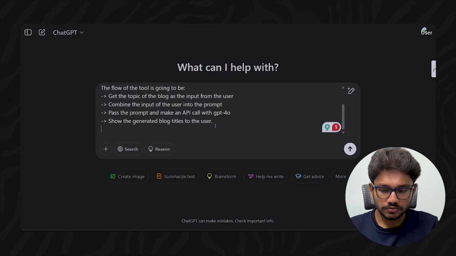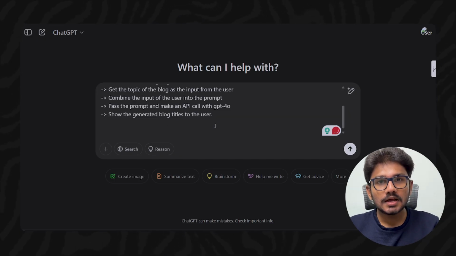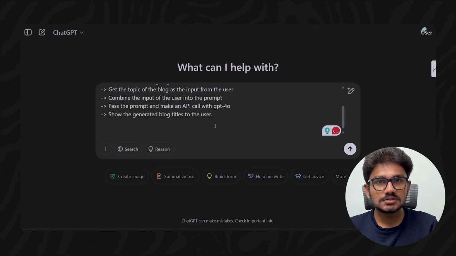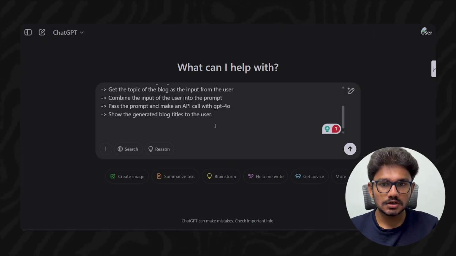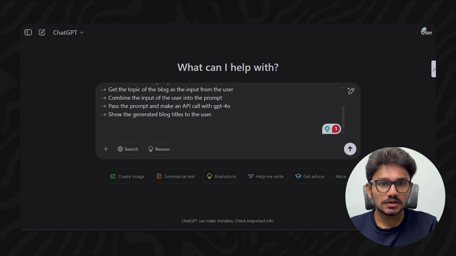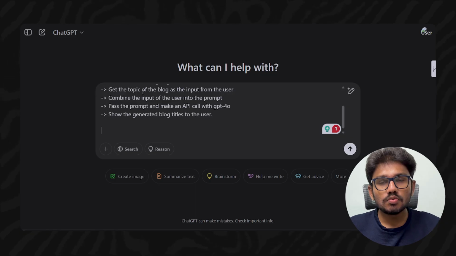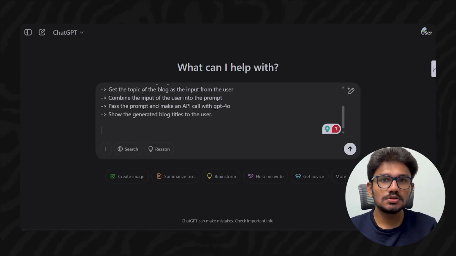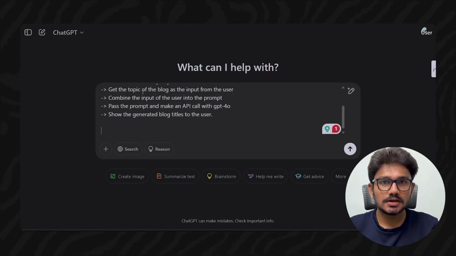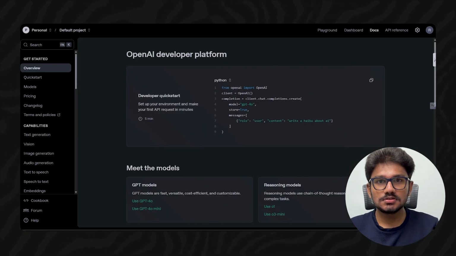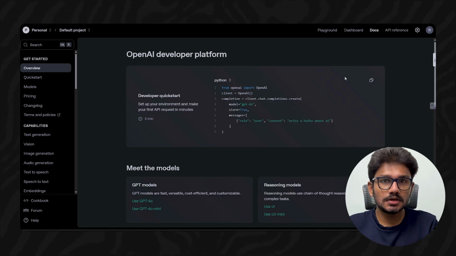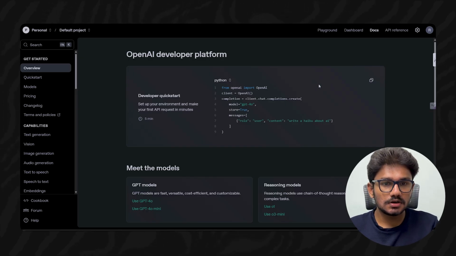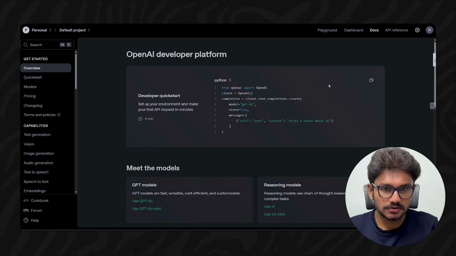So in order to overcome this, you can try to give the snippet of the API of whatever large language model you want to take. In this video, I'll be calling GPT-4o, taking it as an example. So I'll go to the documentation of that particular large language model. If you search for OpenAI API documentation, you will get the documentation link on top of the search results.